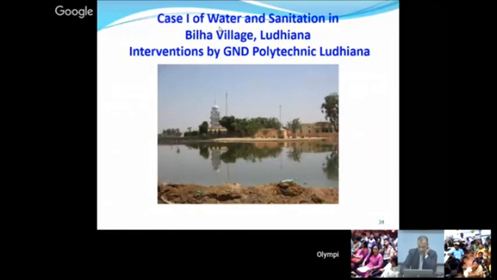Then dissolved oxygen is the positive parameter. If it is high, then it is beneficial for the microorganisms or even for the fish. So we did the experiment, and we found that BOD and COD were controlled and dissolved oxygen was improved. So this was the experiment, and it was found that this is working.